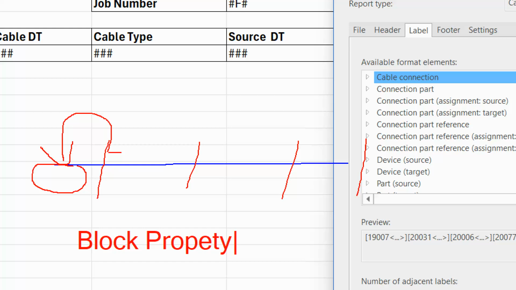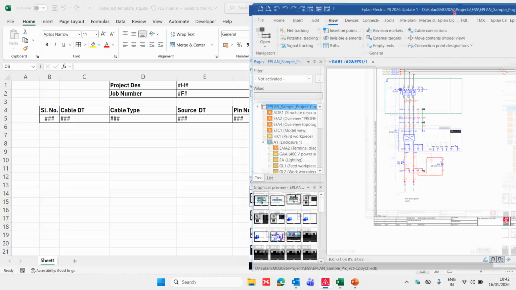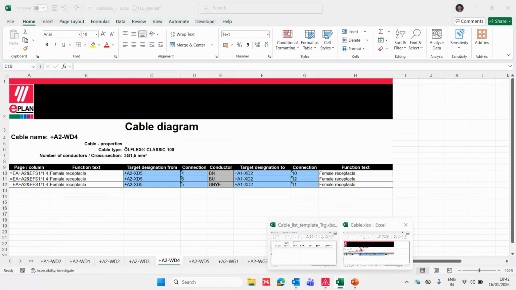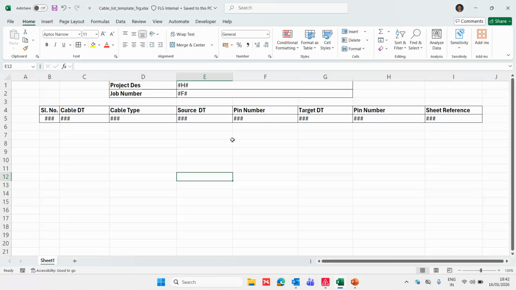This is another good example to show how effective a block property can be for you to fetch data. This is one such example which you are going to see now. I will show you how we are going to have it. So without delay, we'll just jump in. Before that, I created one template so that I don't spend time pulling all these details. This is normally what we do.